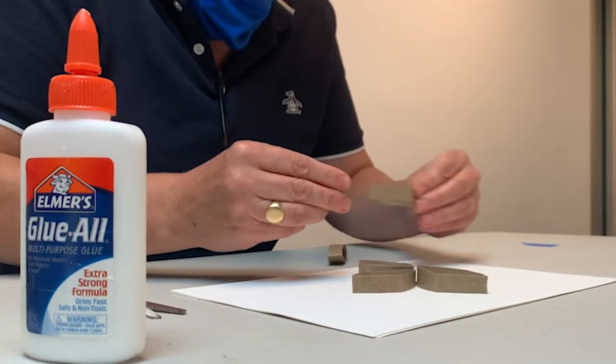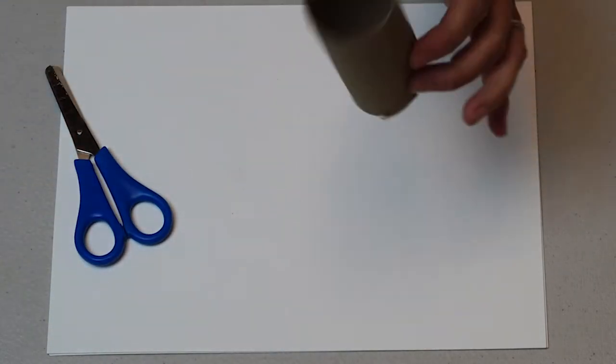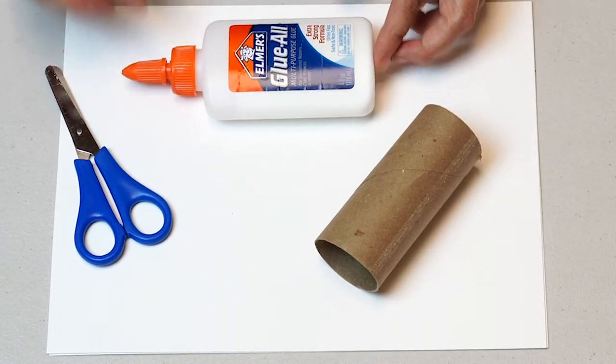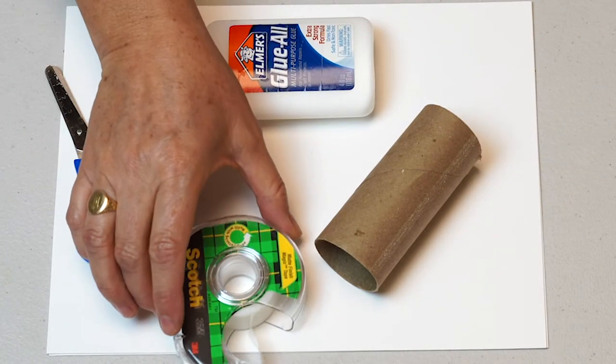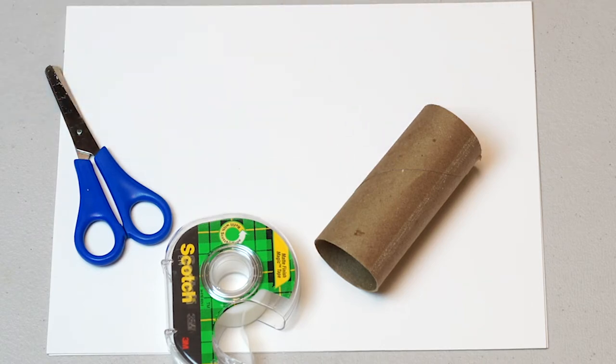Materials that you'll need for the project will be paper to create your artwork on. You're going to need some scissors, you're going to need some toilet rolls or colored paper. You're going to need some tape and some glue. It's pretty quick to stick.